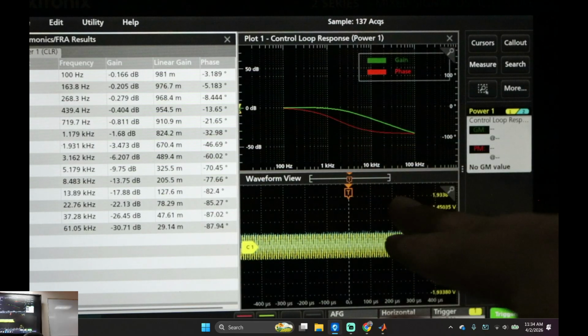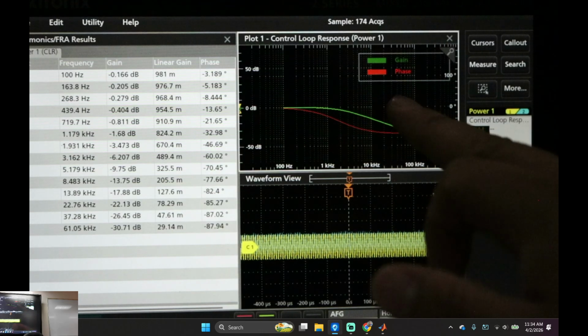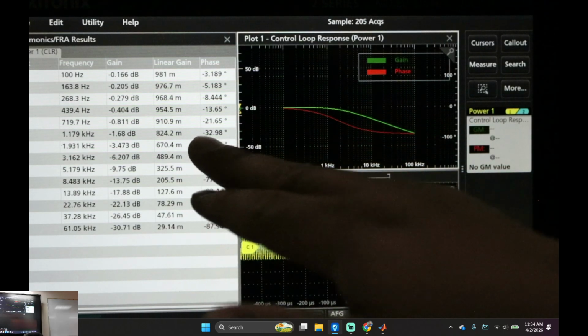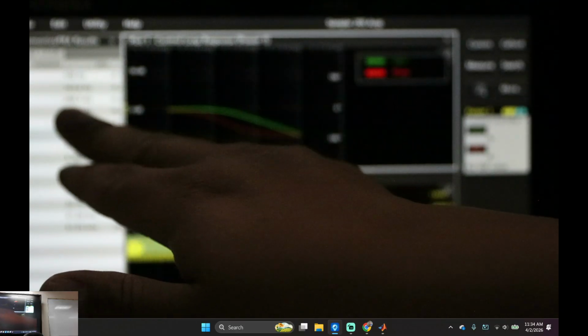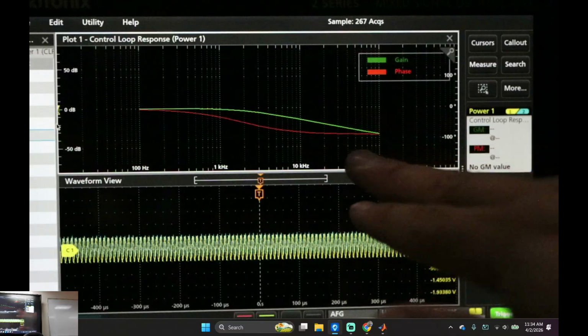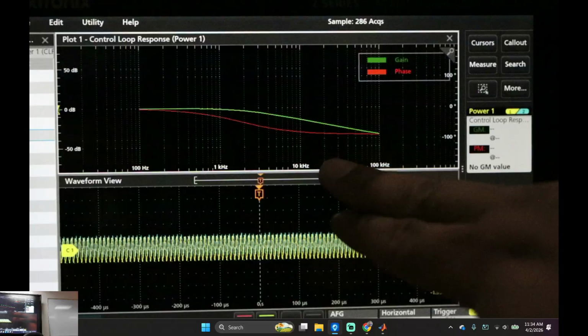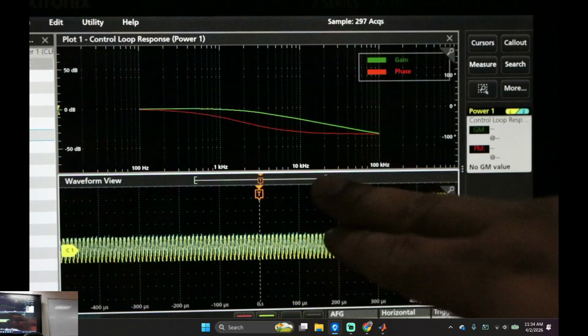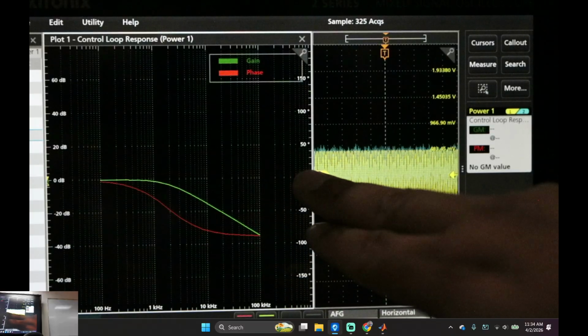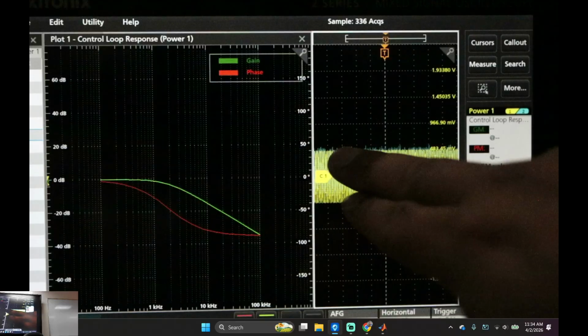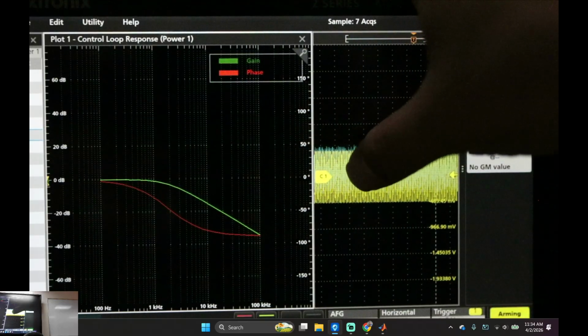If I were to, let me see. I don't think I can get rid of that. Can I zoom into this? Okay. Let me zoom. Let me see if I can click down on this. There we go. It won't let me. Yeah, it's okay.